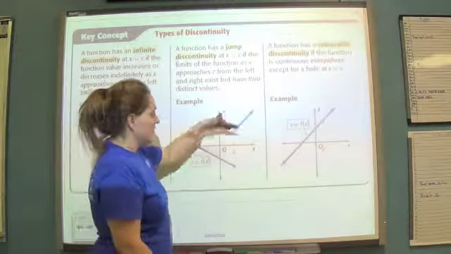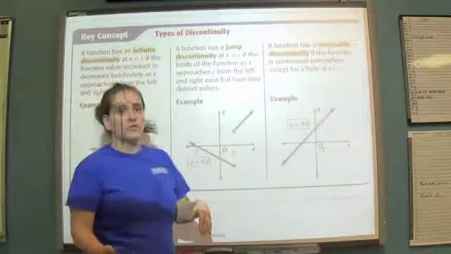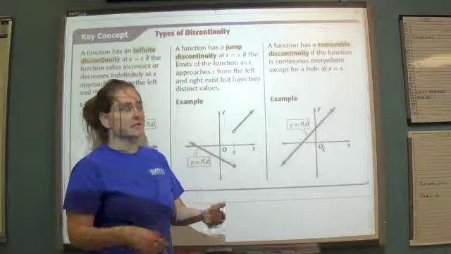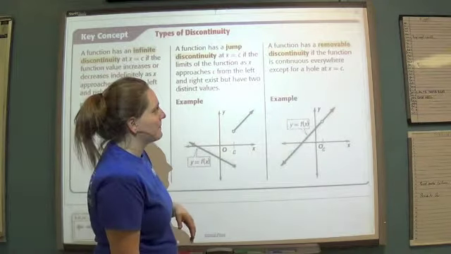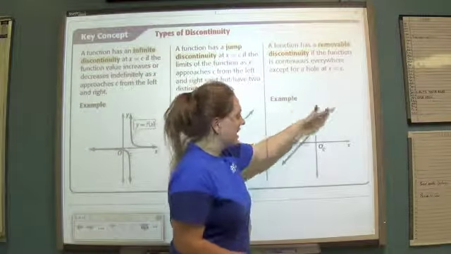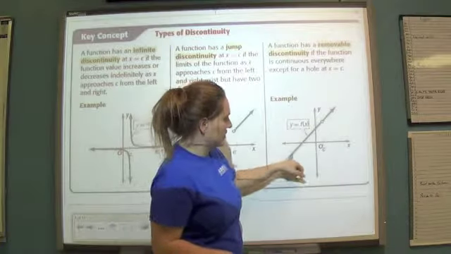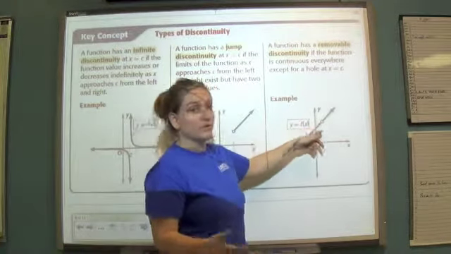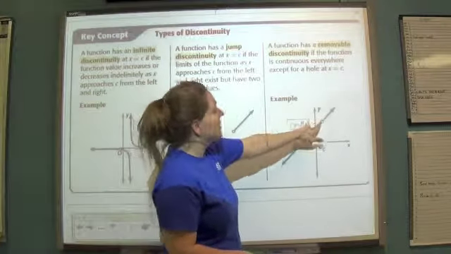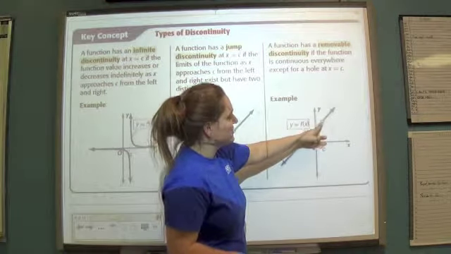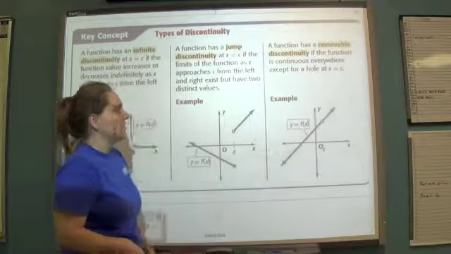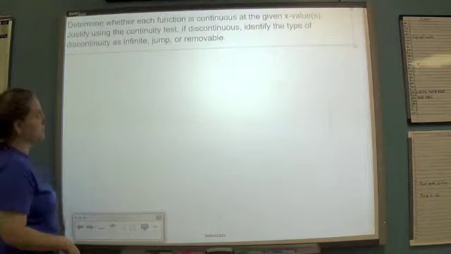The next one is there's a huge break in the graph. Those are your piecewise graphs. You won't see those very often, but if it's a piecewise, it's going to be a jump discontinuity. And then the last one is you're going to have something completely perfect and it looks like you can trace it, but all of a sudden there's a hole, and we'll get to holes later. Remember vertical asymptotes and holes from last year. There'll be a hole, so you have to skip one tiny little spot, but then the graph continues later on.